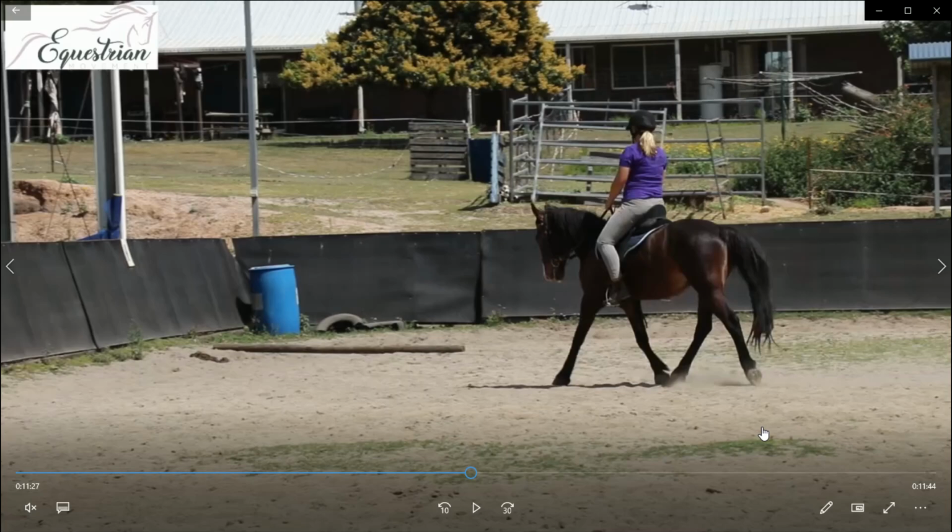And then it's also got a bit to do with us in the saddle, so making sure that your hands aren't balancing on your horse's mouth, that you are able to ride without contact and still be able to maneuver your horse around the figures, that you're not reliant on your reins and the bit for steering and communication with the horse, that you can do it with contact and without contact.